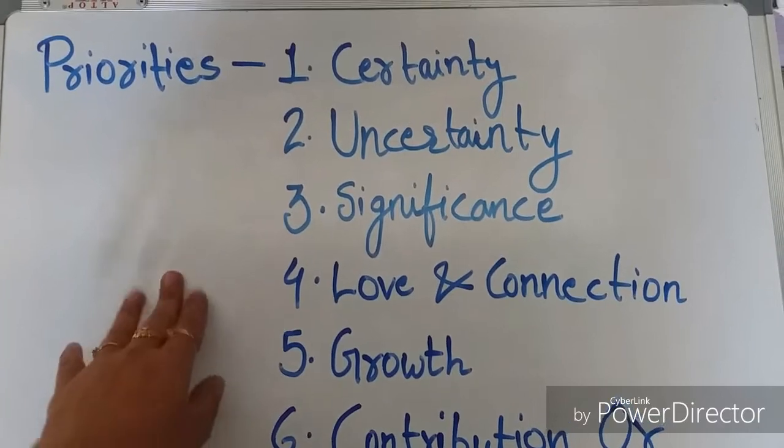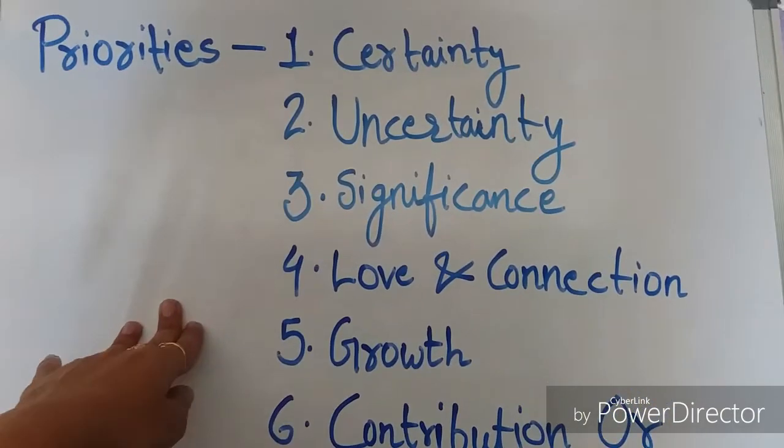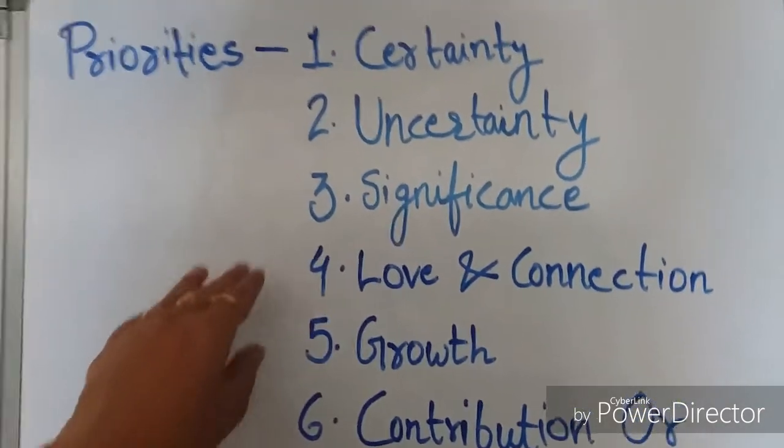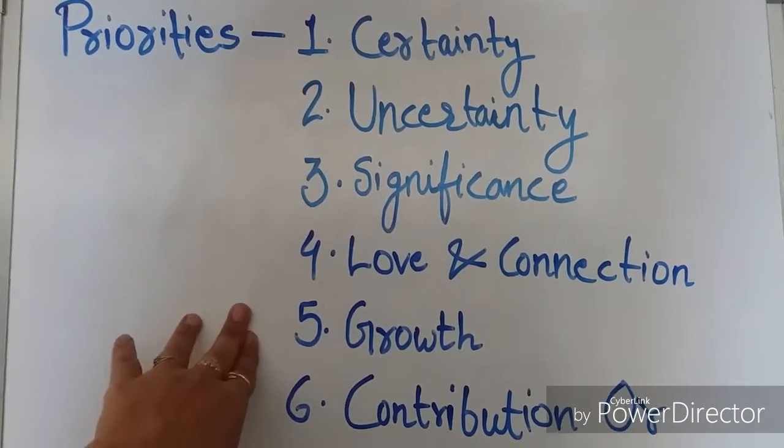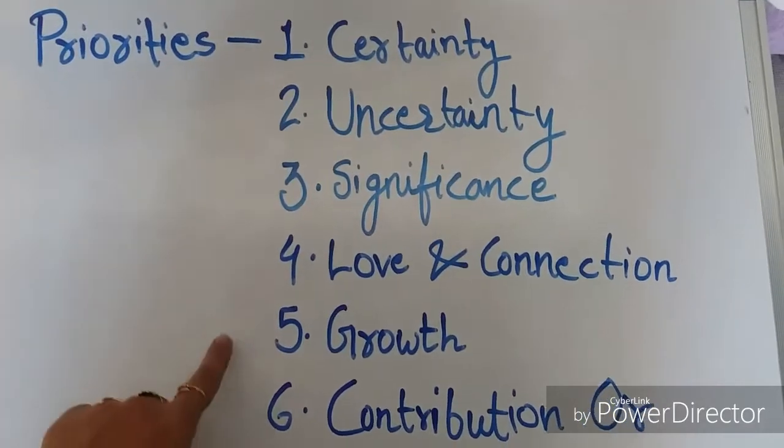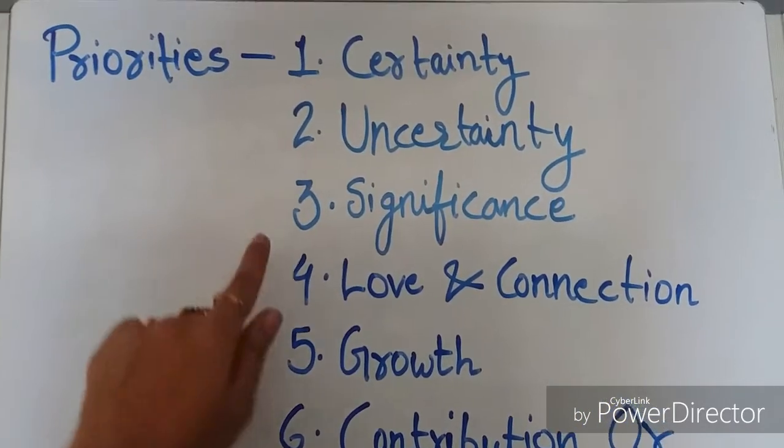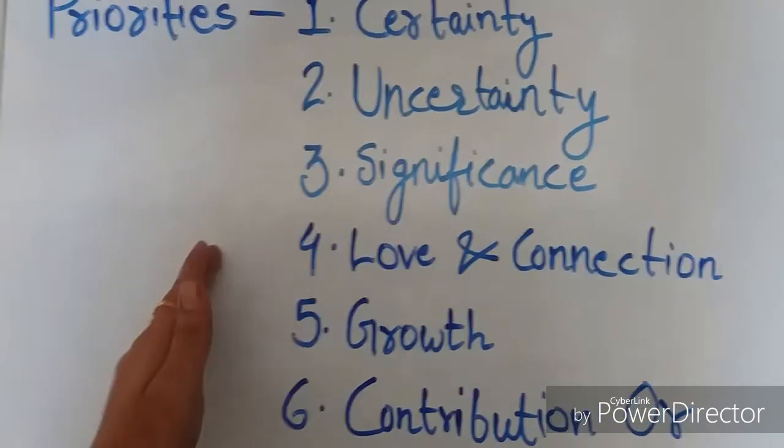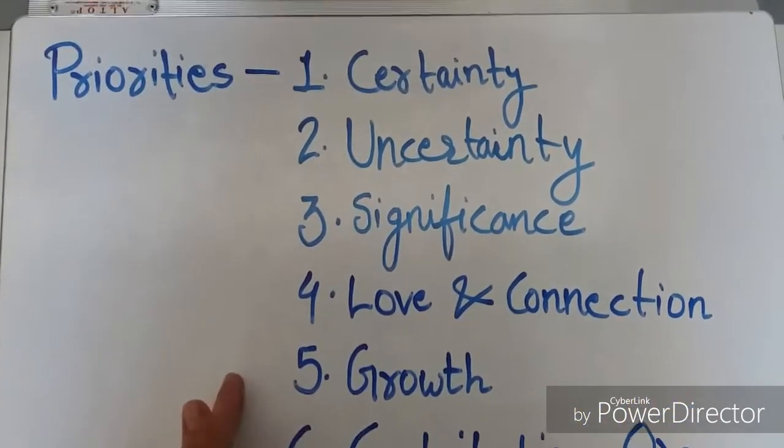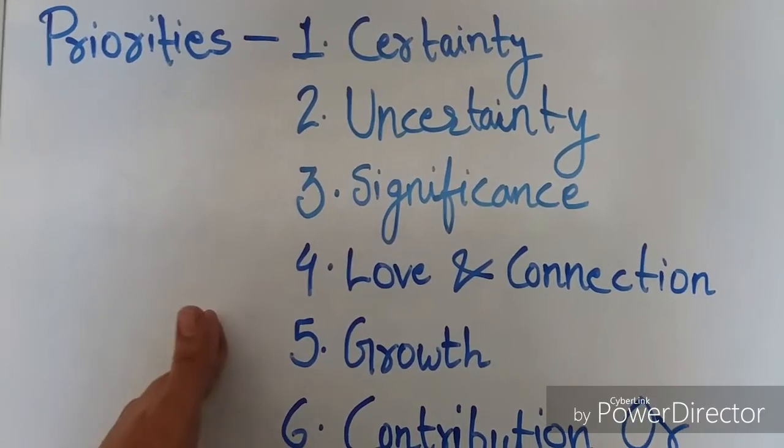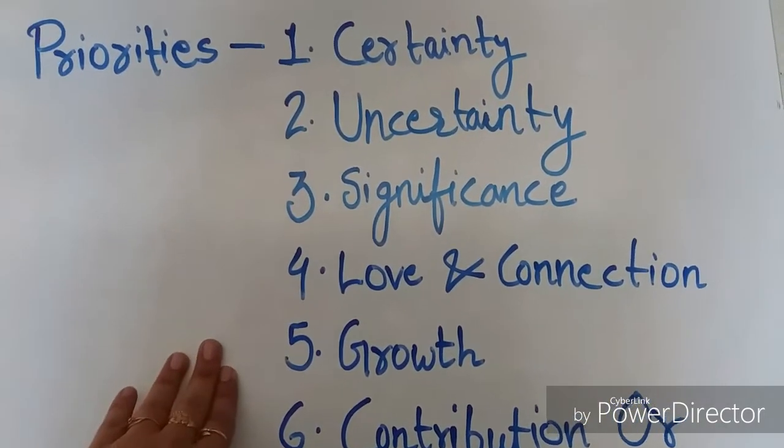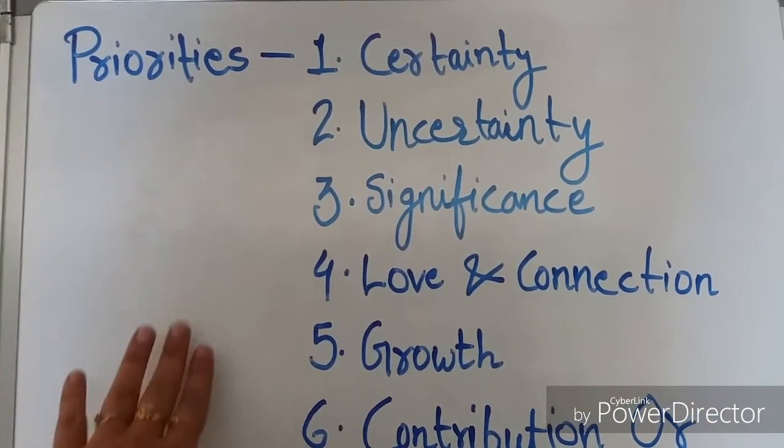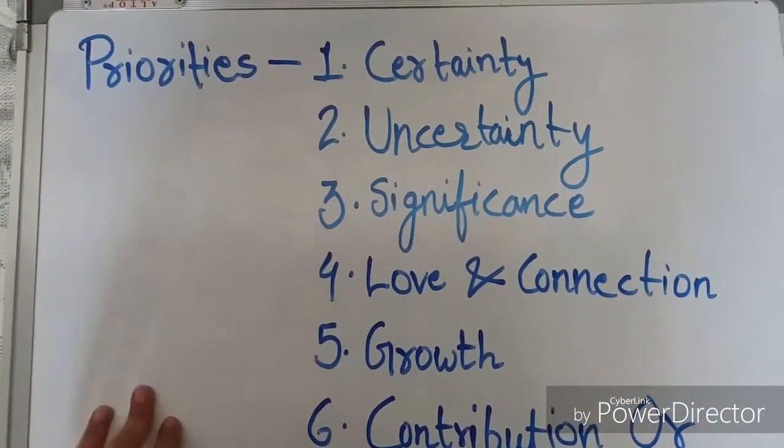So how can we use this priority system to create magical relationship? It's just that you sit down and you prioritize what you exactly want out of these six things in your life. What is the major priority? Is it growth, is it significance, or what exactly is it? And similarly, sit with your relative and get to know what his priorities are. So when you know what his priorities are, you can fulfill what his needs are and you get to understand him better.